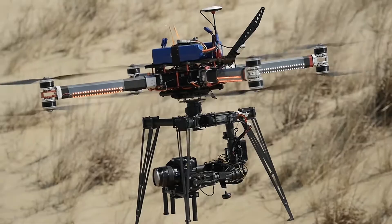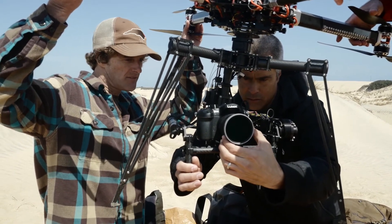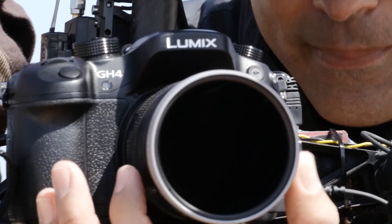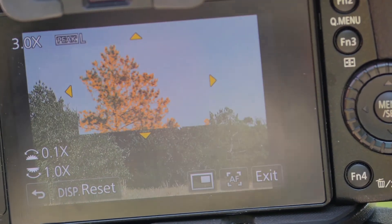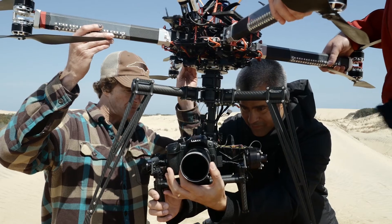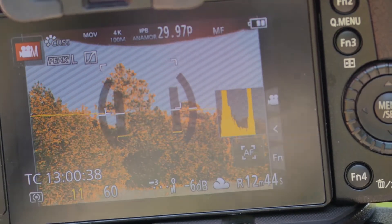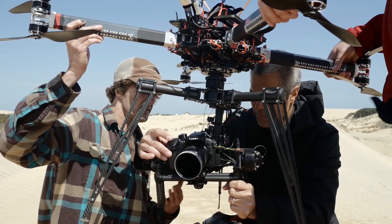We're almost ready to shoot. The last thing we always do is pick up the copter so we can aim the camera in the direction of our shot. This is where we do our final focus check and final aperture check to make sure we've nailed focus and exposure. The first thing you do is focus on a distant object — you can't really just set the lens to infinity; you need to pick something to focus on. The GH4 has really good focusing aids: peaking and magnification. When the peaking pops in on that tree, you're good. Then we double-check aperture — we're at f/8 but a little bit hot, so we're going to roll it up to f/11. Centering the meter is a good place to start.